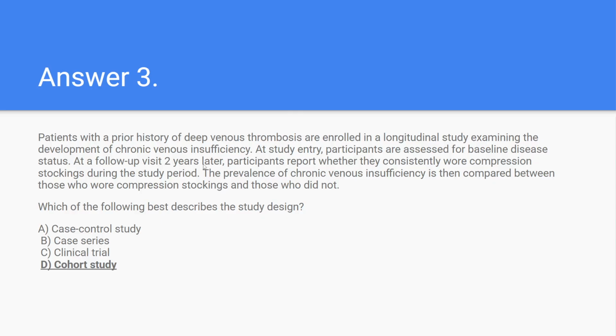So, follow-up visit, 2 years. They're followed over time to assess how their chronic venous insufficiency is doing, right? You just gotta note that the exposure is not assigned by the investigator. The participants are free of outcome at baseline, and that outcome is assessed after a period of follow-up.